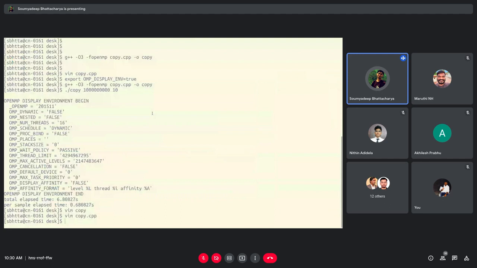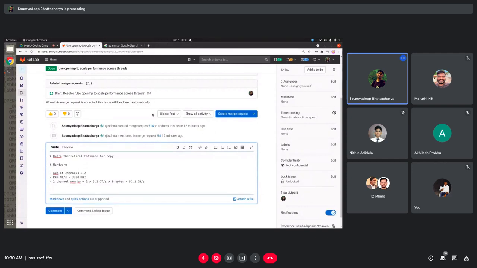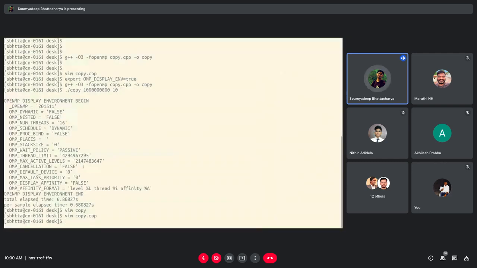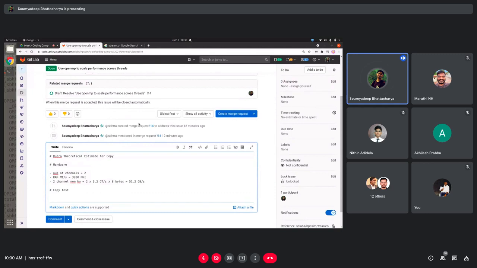Now, if you look at this one, this is the hardware. And if you check this timing, you took a copy from the test. I've used 1 billion elements and 10 iterations.